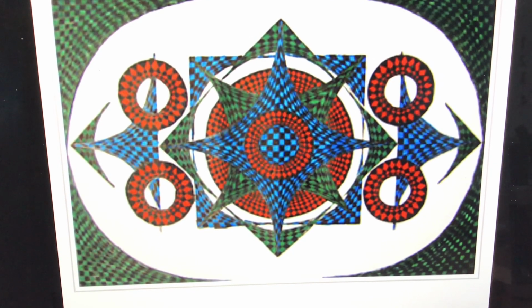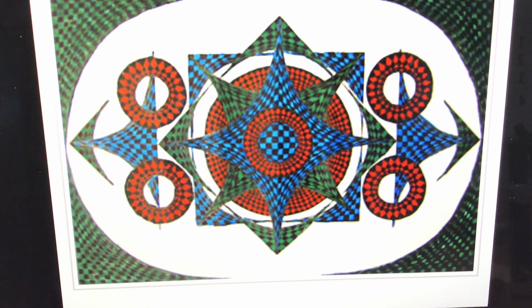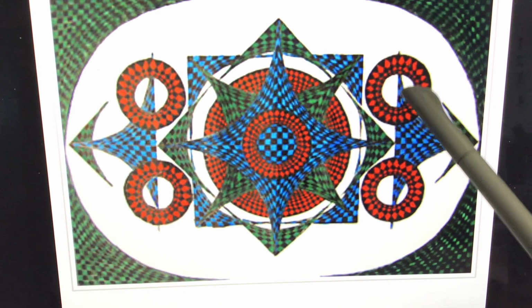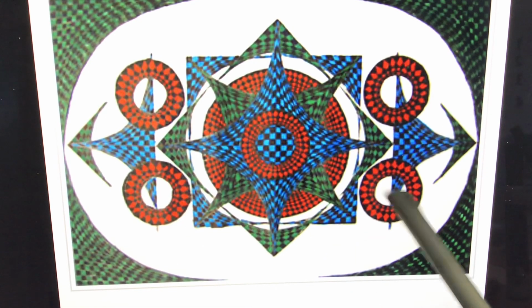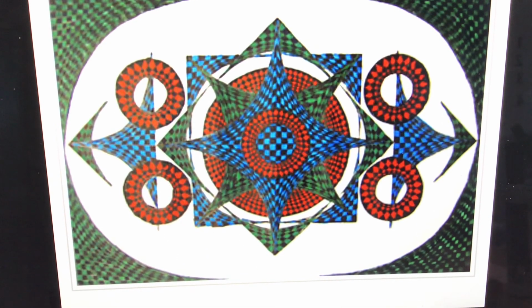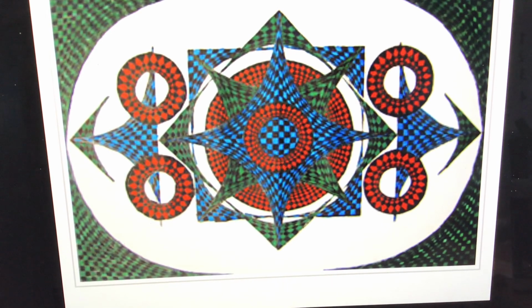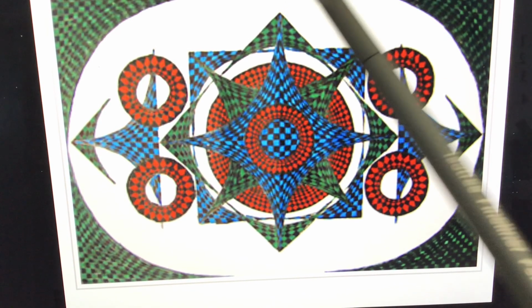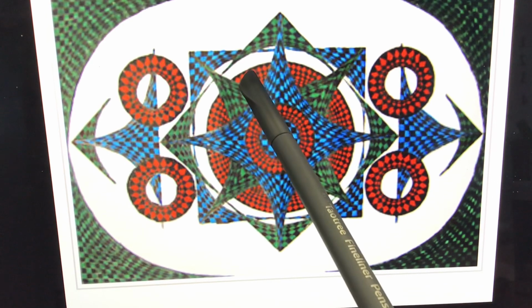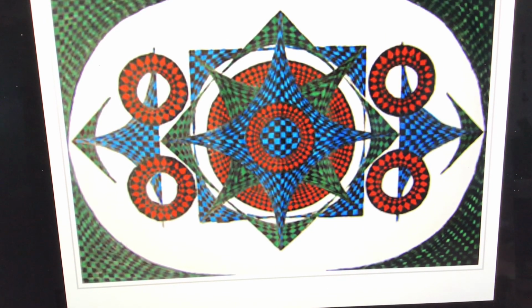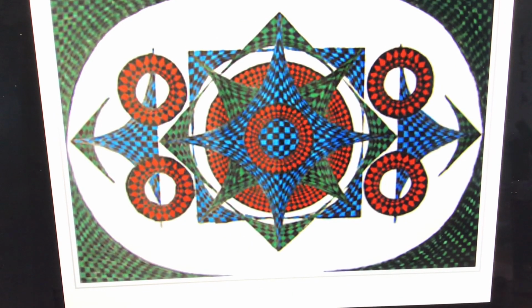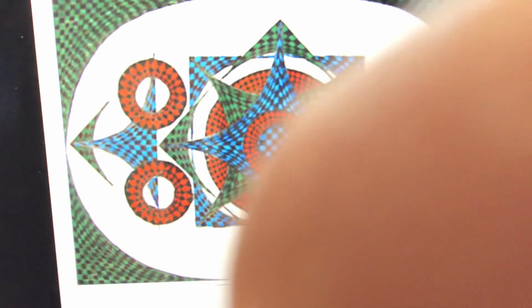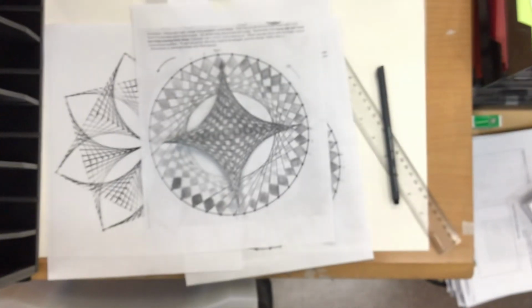Now, something like this is going to take a number of days. So for example, this student had done 5 circles, 2 on this side and 2 on this side, and they followed a similar format. But look at how much overlapping. This one is really interesting. In the background, there's one. And then over here in the front, there's one. There's all sorts of different ones that are overlapping, right? So that's an example. Those are some brief examples of some ones that you guys could do for the project.